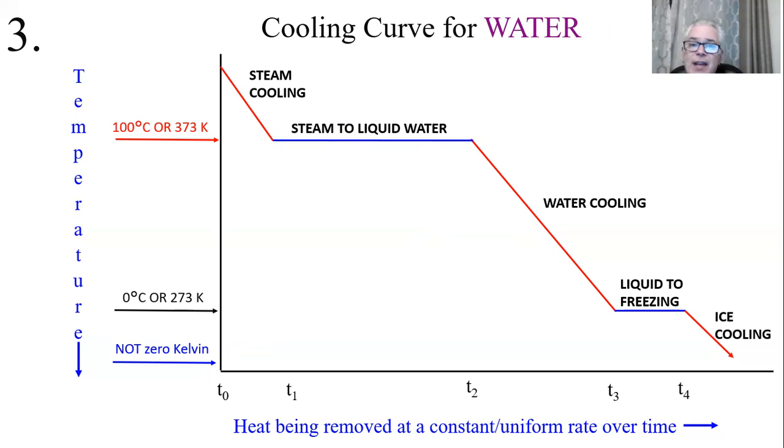And as you remove energy, that steam actually, the particles slow down. They're not moving so fast. They don't have so much energy. The temperature drops. And it drops and drops and drops until it hits that special point called 100 degrees centigrade, which is what's called the condensing point. And at that point, T1, the gas begins to turn into liquid. All the way across that blue line, the gas becomes liquid. At T2, all of the steam is gone, and now we have just liquid H2O.